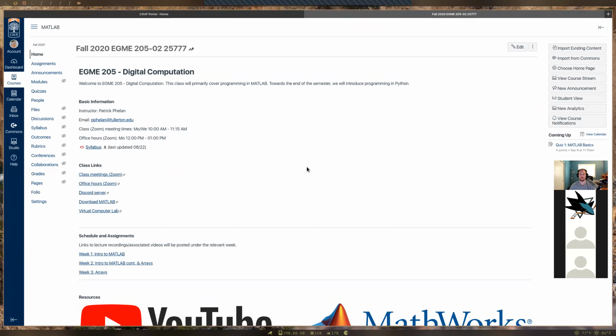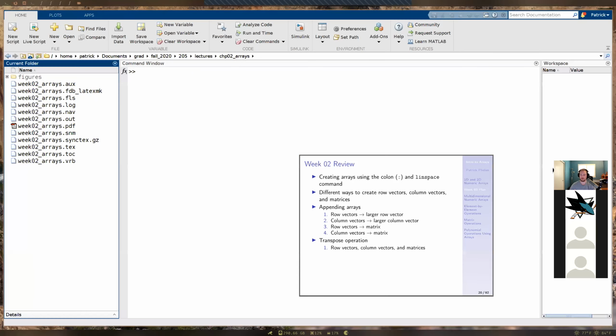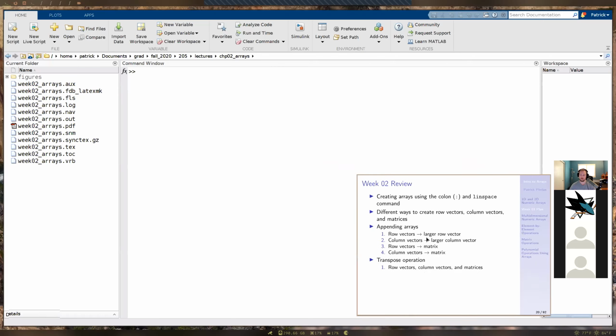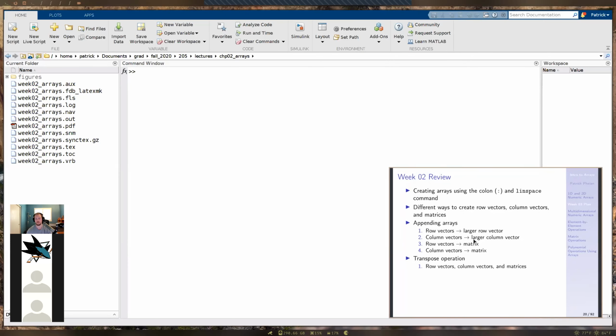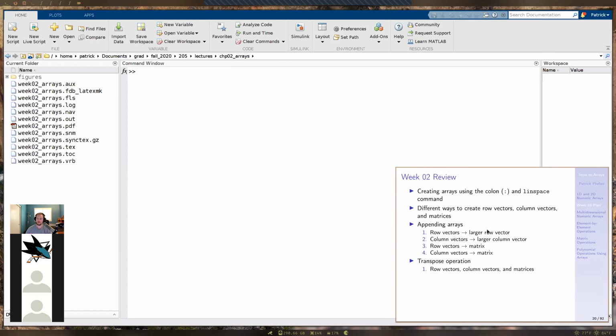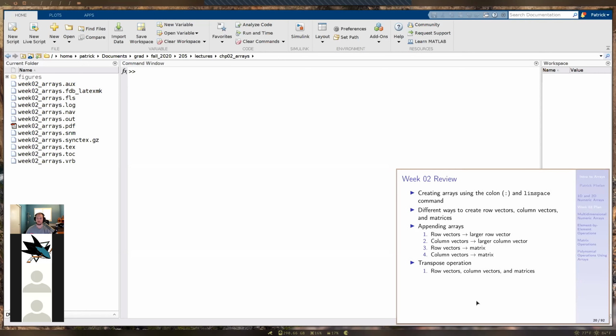So again, we're going to have a bit of a review. We're first going to go over creating arrays using both the colon operator and then the linspace command.